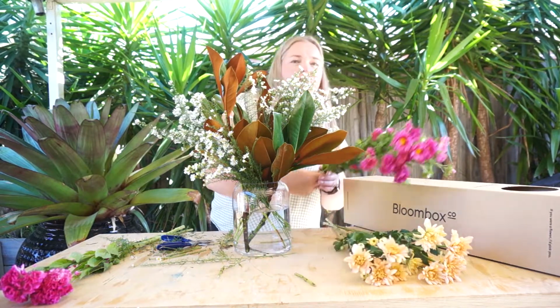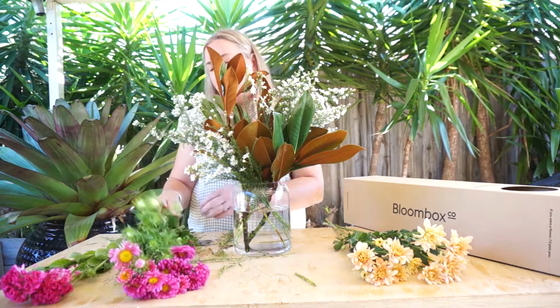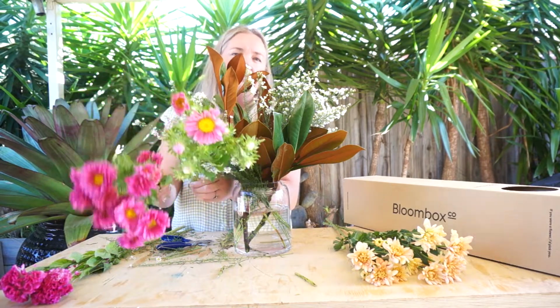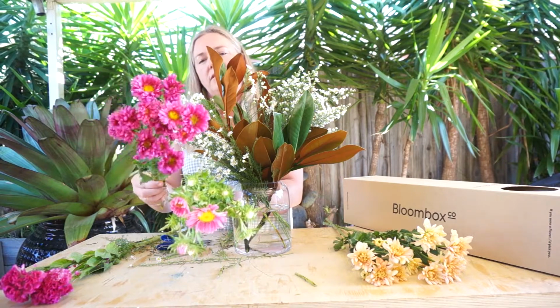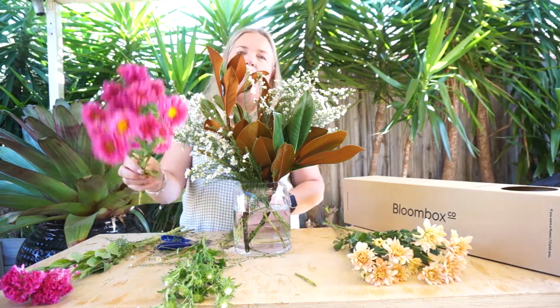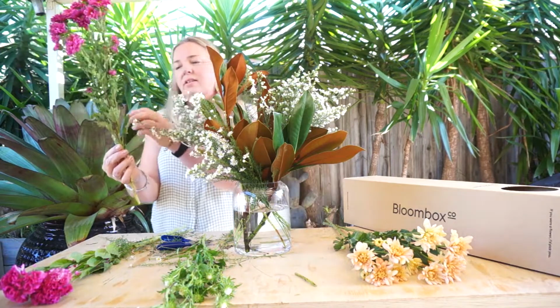We are next going to work with these great pink asters. The asters are wonderful. They've got multiple flowers on each of the stems. You can see a great contrast of these two stems that I've got to work with today, just opening at different stages of the life of the asters, and in a beautiful daisy-like formation with a yellow centre and clustering petals around the outside.